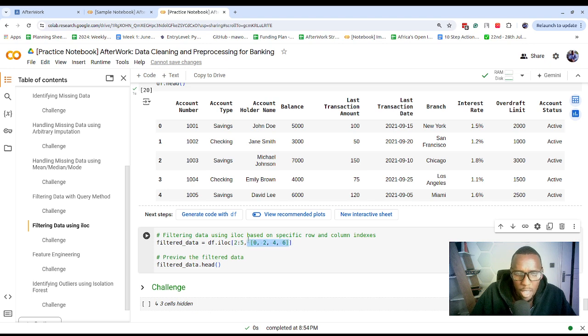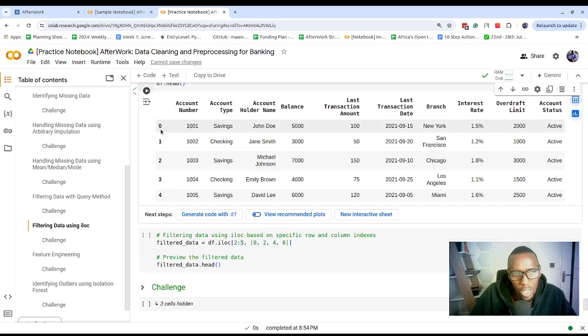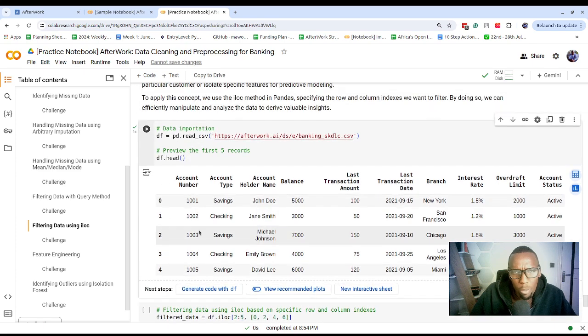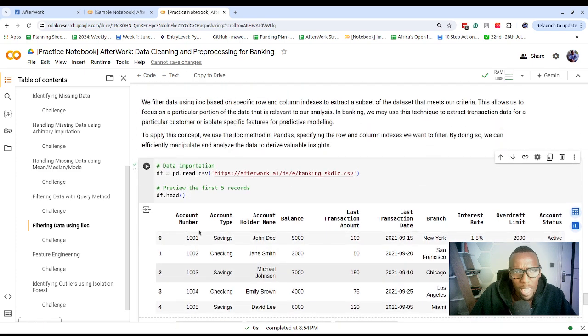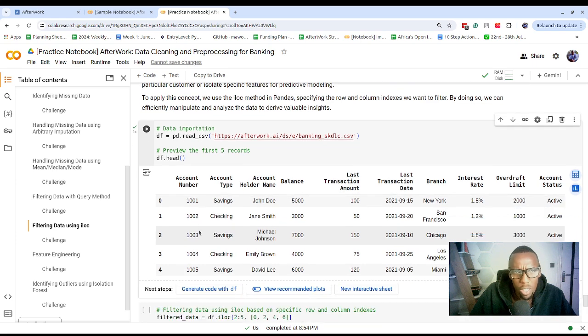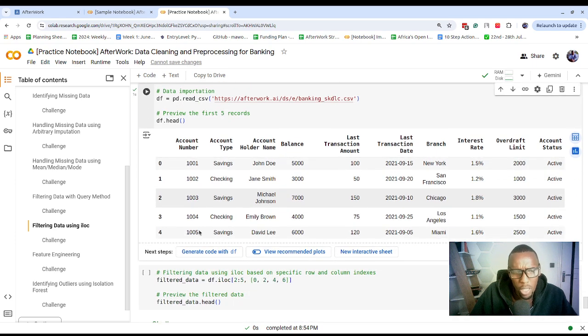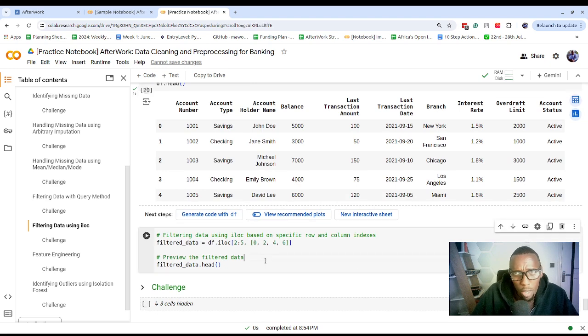What we have here represents the position integers. For the first record, it has 0. For the second, it has 1, usually called position integers in that particular case. But you can use this especially for automation. If you need to iterate through some calculation and determine that particular filtering process using some numbers, then you can use this approach.